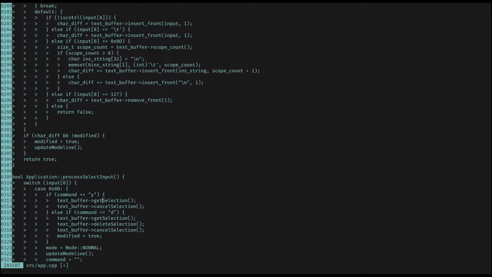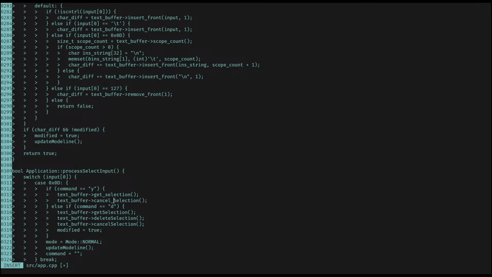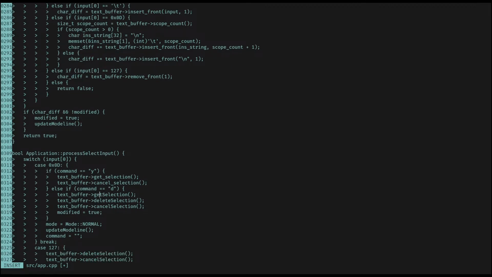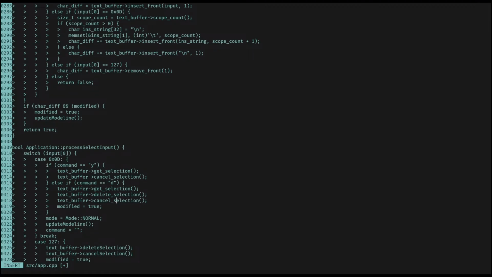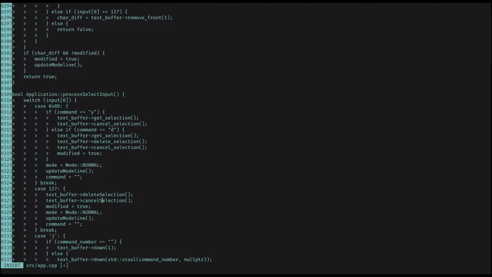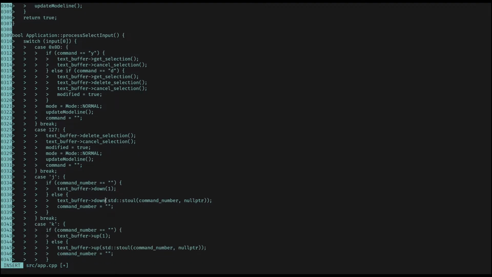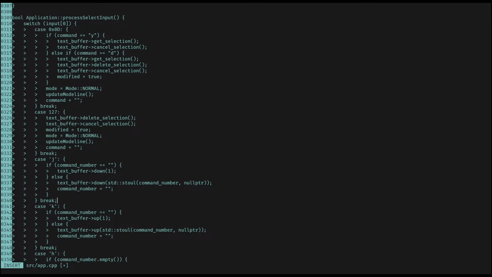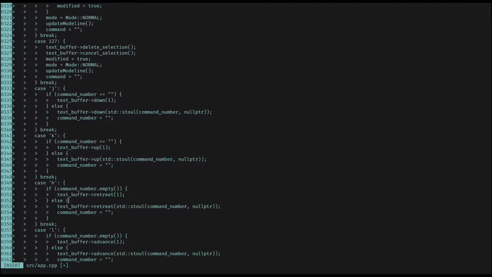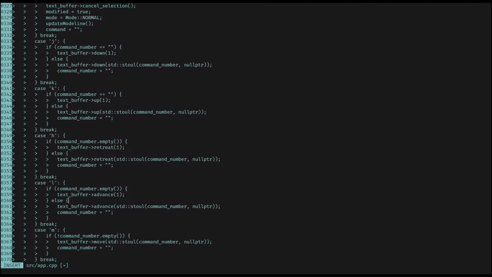Some more changes that we made real quick. Up and down don't need to be modified at all.